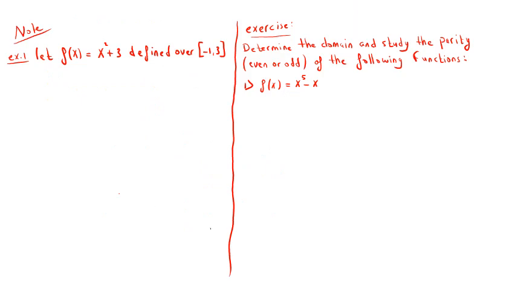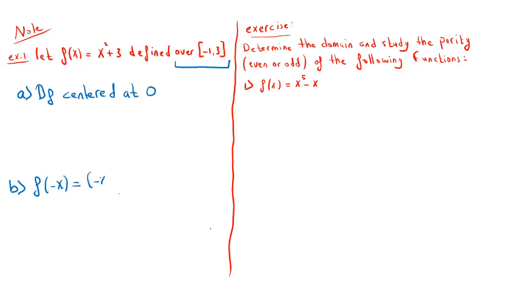Note, an important note. Even or odd function should satisfy two conditions. The domain should be centered at 0 in both odd and even, and the second condition should be verified. For example here, f of x equals x squared plus 3. Here we take the domain only [-1, 3]. Part 1. The domain is centered at 0, and we have the second condition, f of minus x. To calculate f of minus x, which is minus x squared plus 3, minus with even exponent, it becomes plus, then the function stays the same, so f of minus x equals f of x. This condition should be done with the first one.